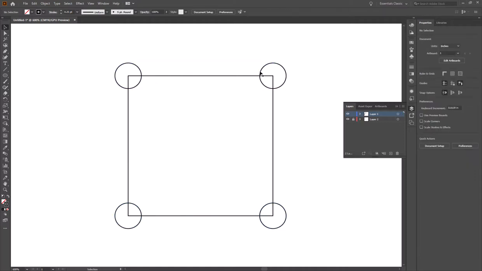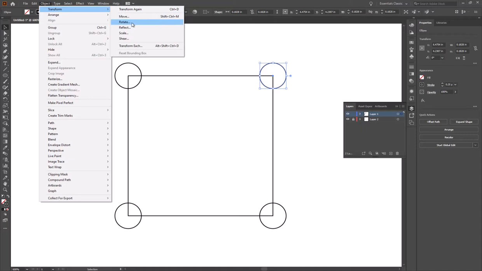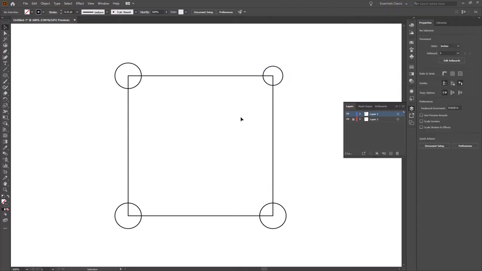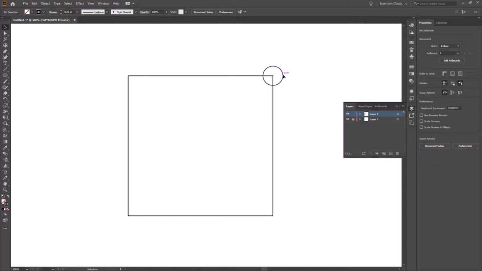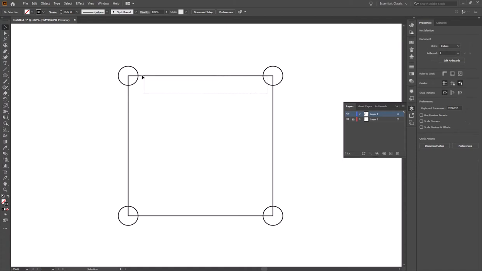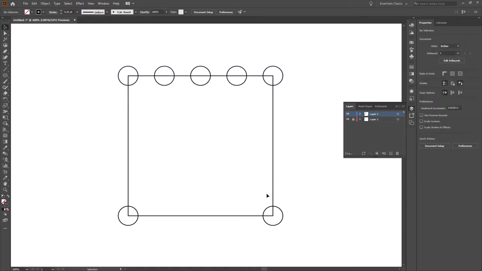I'm going to actually undo both of those, and I'm going to do an Object, Transform, and we're going to scale here, and we're going to scale this down by, let's say, 75%. They're just a little bit large, and then I'll get rid of these, and we'll just go through, we'll hold Alt, and we'll copy these over to our corners like this. Now we can click on those, we can do Alt-Control-B, that looks a little bit better spacing wise.